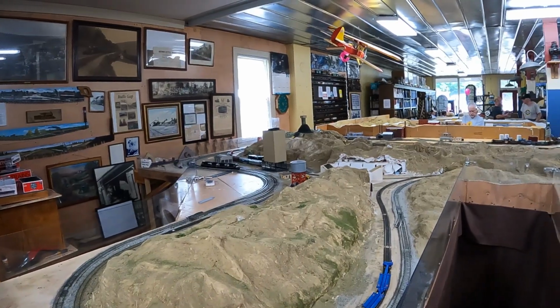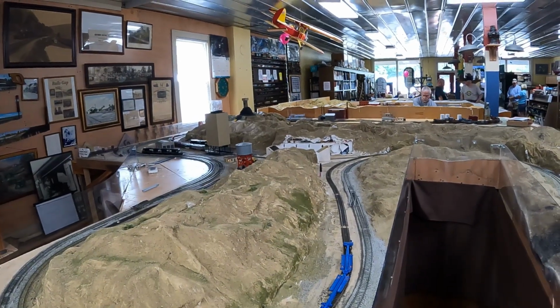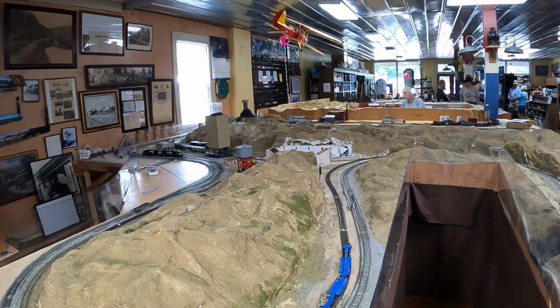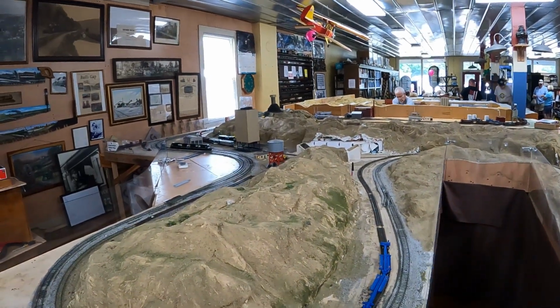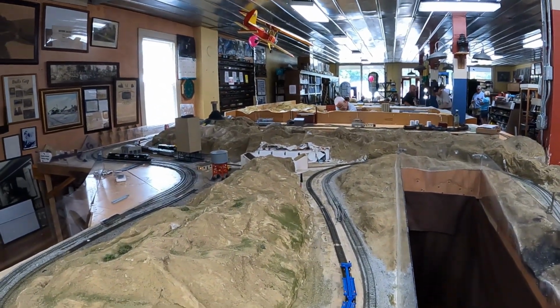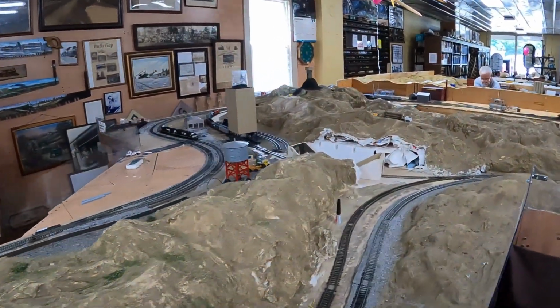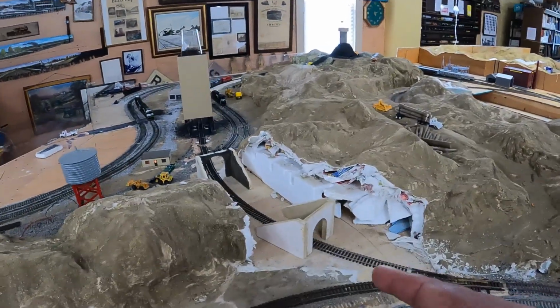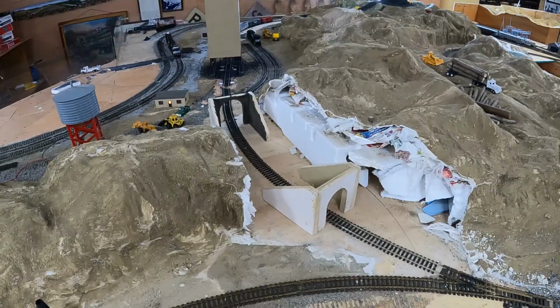It's been a long time coming, but it's never done. This project will never be finished, no matter how done it looks. There's always something to work on with it. Oh well, that's a model builder's joy. You keep tweaking and bettering every situation. Like this is where a tunnel's getting put in. Yep, that was recently realigned.